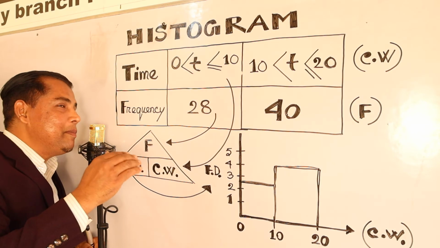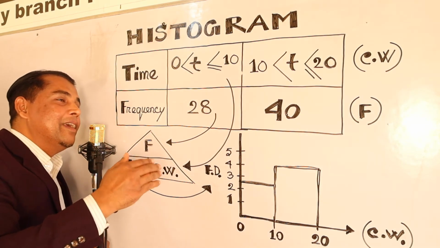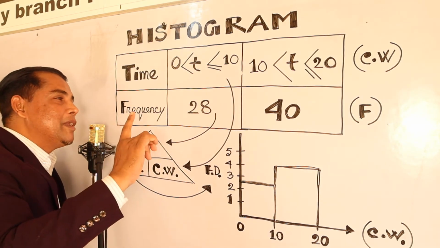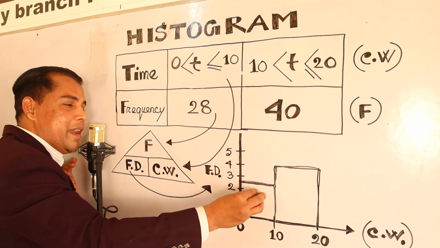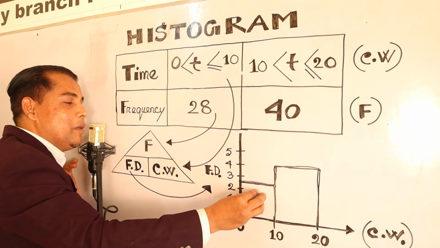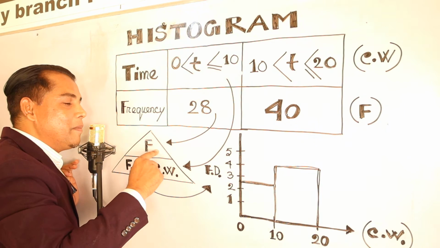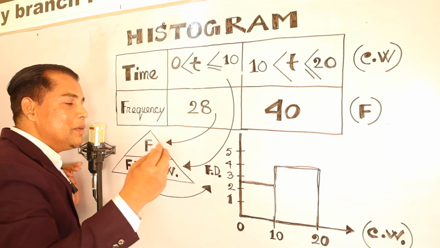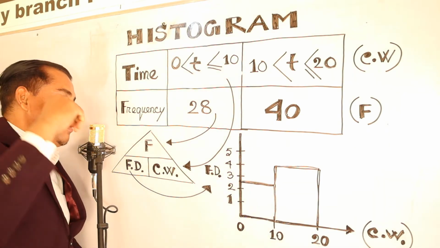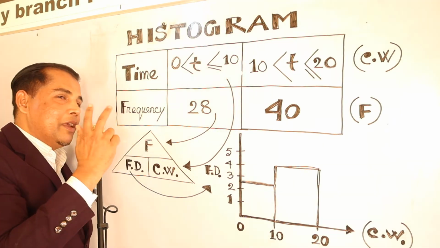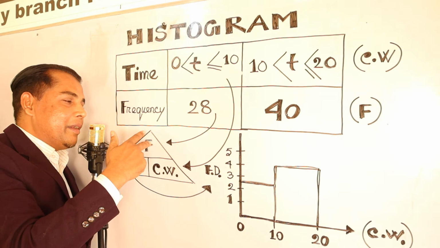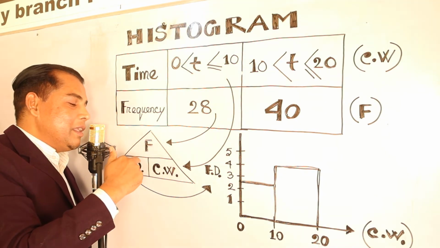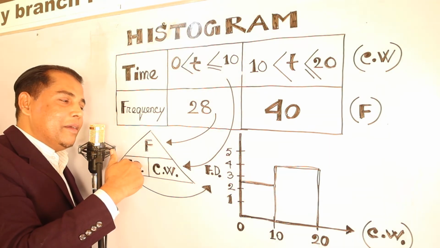This is my duty, repeating the same matter again and again for your understanding. Again I am telling, this is frequency, right? So frequency is here. Many times this line would be given. As you know, there are three elements, there are three properties. This is the magical matter. If you want to get this one, this and this have to be multiplied.